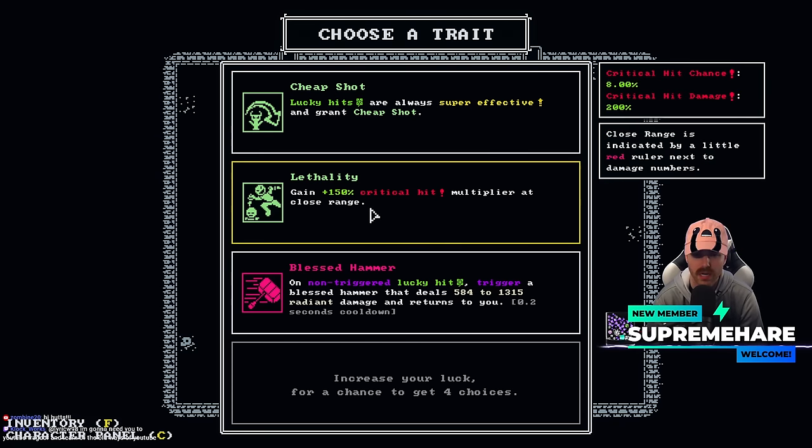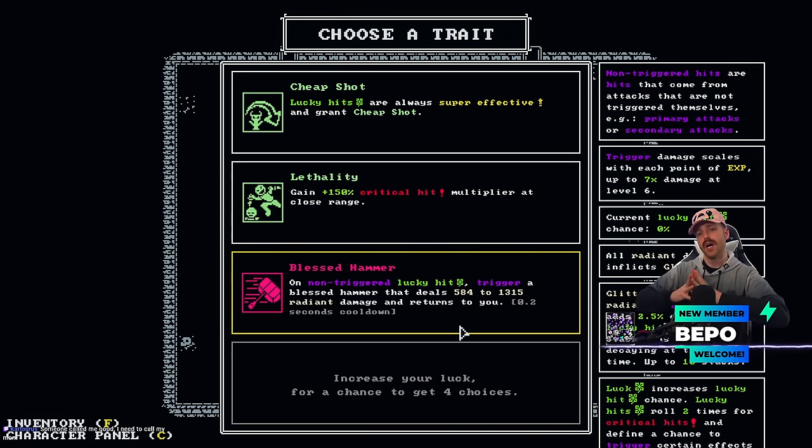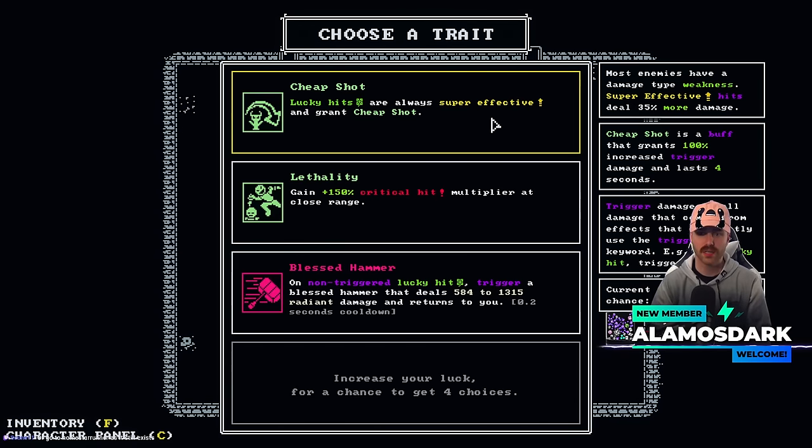150% crit hit multiplier, close range. Blessed hammer. Non-triggered lucky hits trigger a blessed hammer that deals a ton of damage and returns to you. We have a lot of lucky hits, so blessed hammer would be good. Super effective would be good. Cheap shot, we could maybe get something that's got trigger on it. We could go that way.